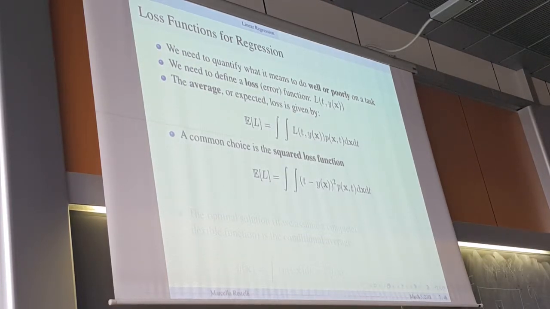So when you get a sample, it comes with an input. Again, suppose we take the example of the web user, and you want to predict the age. You start your system, the first user comes with some features and with an age. Then another user comes with other features and with another age. This distribution, for example, will depend on the website. It's not the same for every website. If you train on one website, and then use what you have trained to predict on another website, probably P will be different. This will be a problem because there is a mismatch between the loss function that you use to train and the loss function on test.